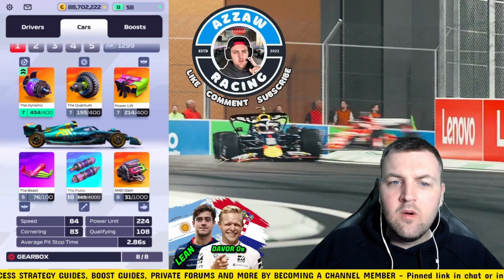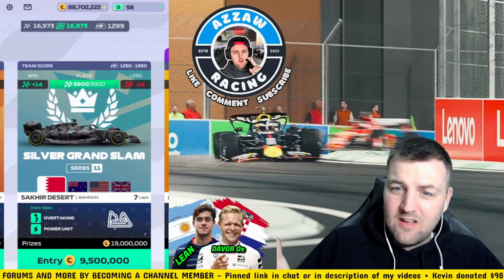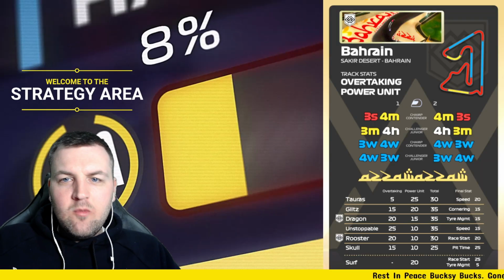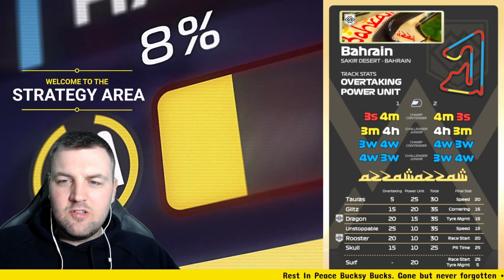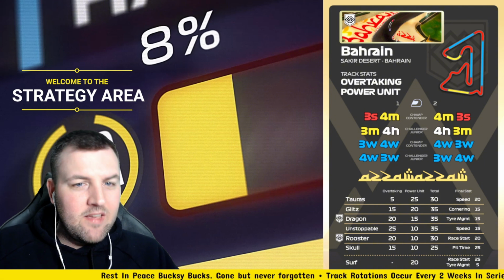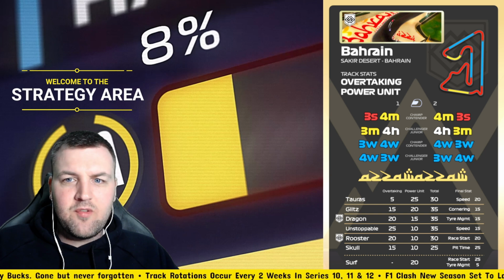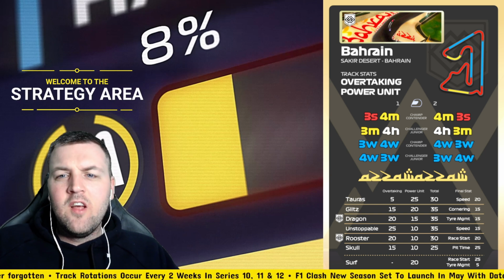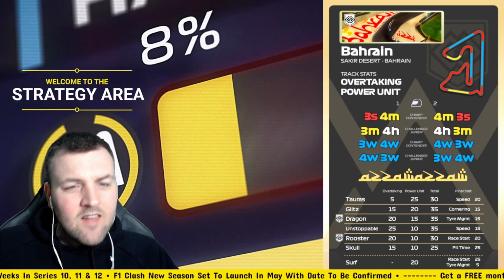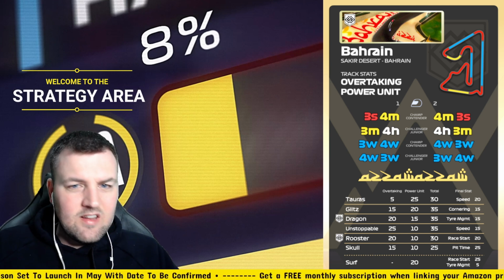So let's get into your strategy maps then for what is Series 10, which is this, because it is now Series 11 currently. Let's get into the strategy area. So into Bahrain we go. We mentioned power unit setups. We mentioned this is a balanced driver stat across the board. So Bahrain is about overtaking, but you can never pick that track, so it's kind of hard. Basically, in Series 10, you might be able to do a 3 soft, 4 medium, 3 soft. If you've got the drivers that I've told you to use. Yuki, very good on tyre management. And Lawson is good on tyre management as well.